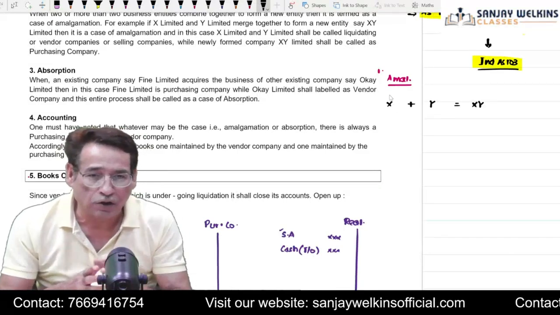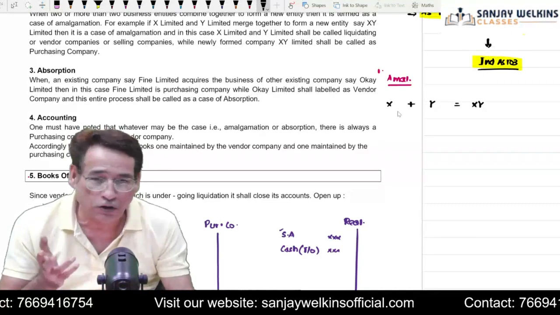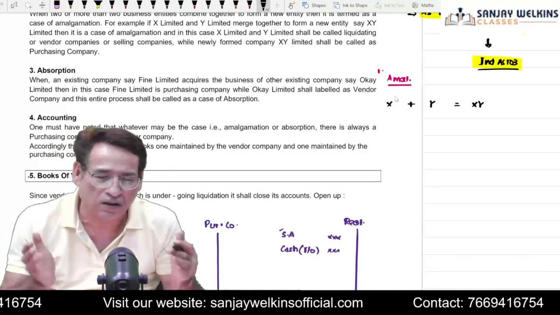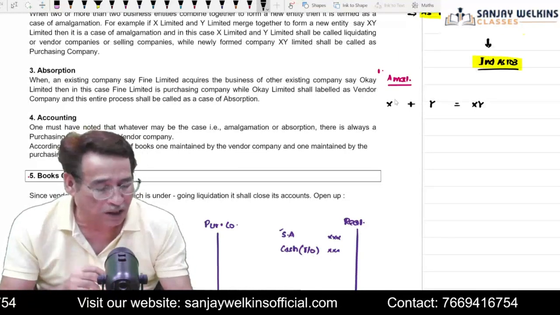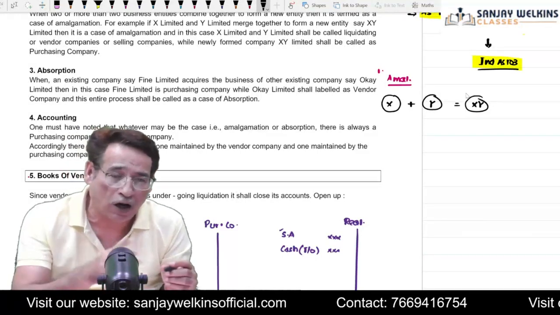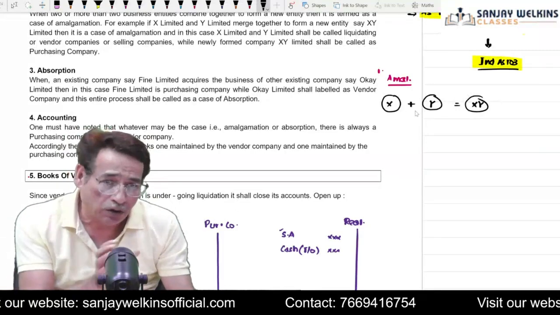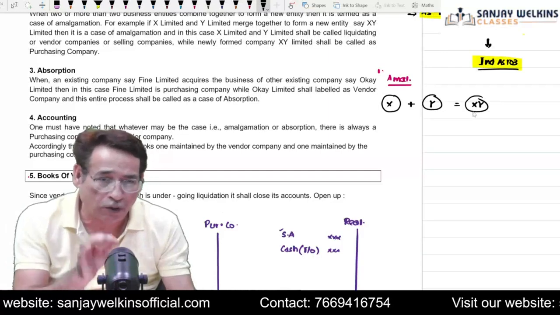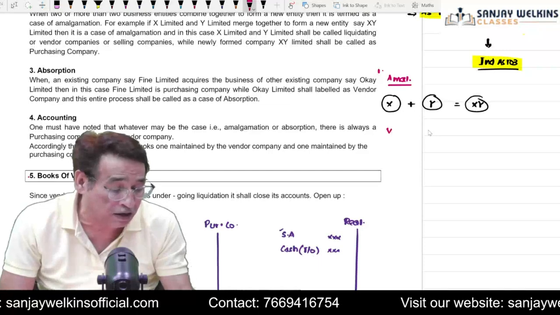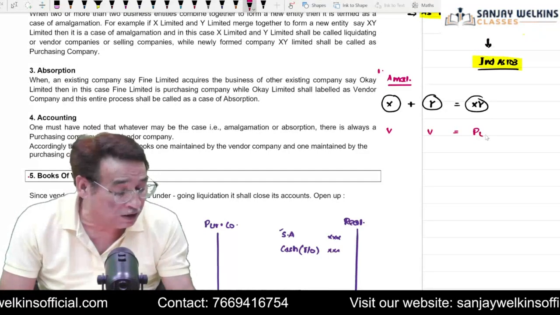Such things come into practical life only when these two companies are engaged in the same line of trade. Presume that both companies are into cement manufacturing, and both have similar financial strength. So often such companies decide to merge into one single unit so as to acquire complete monopoly in the market. Even though both these companies themselves have decided to form one single entity, from the accounting aspect we will call X Limited and Y Limited vendor companies, while XY Limited will be termed the purchasing company. Why?